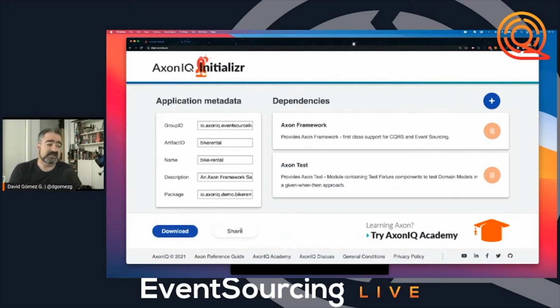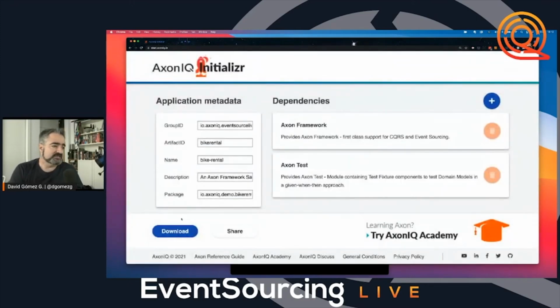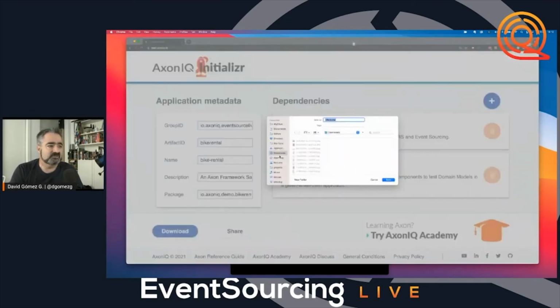of my project. But I can also share this with my team in case I'm not directly doing, for example, if I want to create some kind of template for new projects to get started in my team, I could provide them with this link so that they could directly download this initial version of any new project as template. So in this case, I'm going to download this first version of my project.